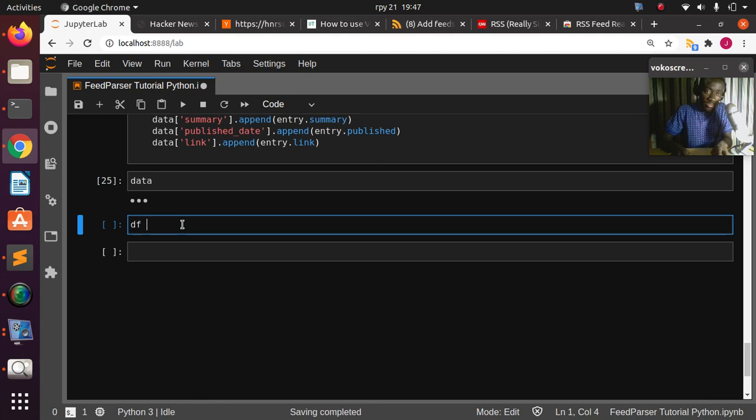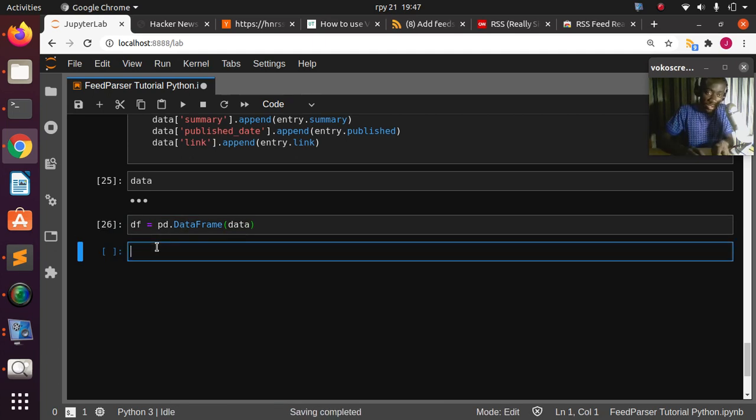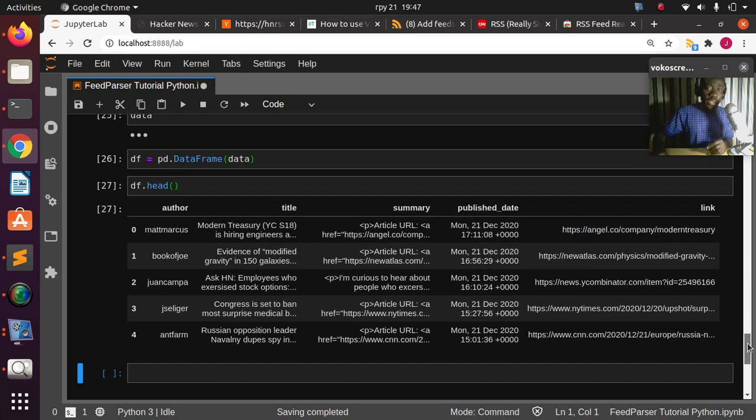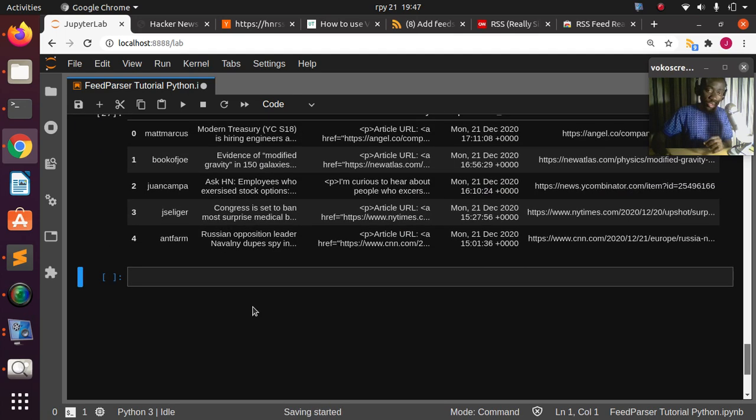So let's go to my data frame, pd.DataFrame. I'll pass in my data. So this is the first method, and this is going to give us a very nice data frame of only 20 rows based on the entry. Very simple, right? See that this is very nice. Cool. But this is method 1. Let's try method 2. Method 2 is very simple.